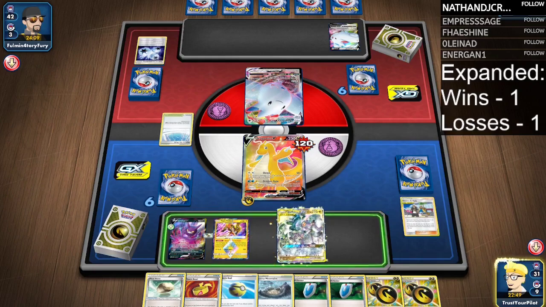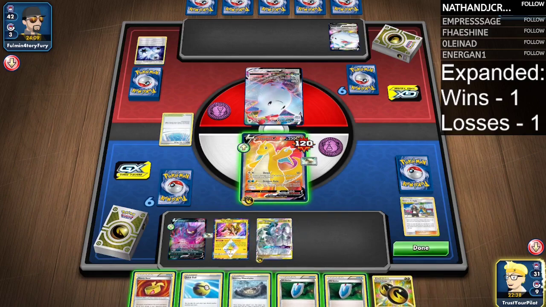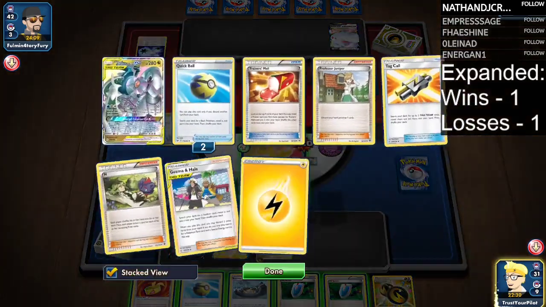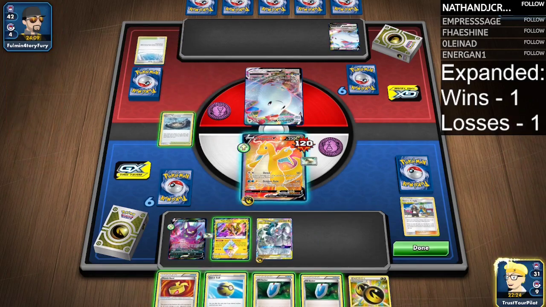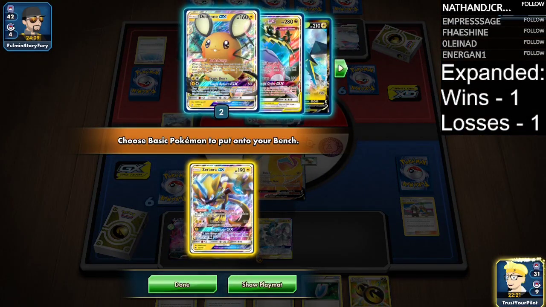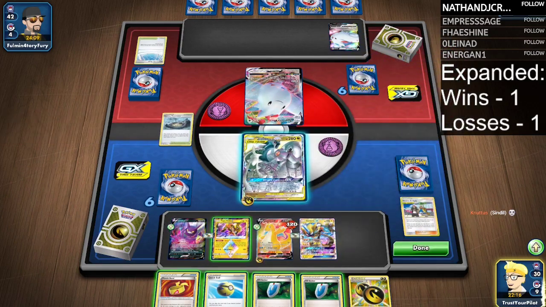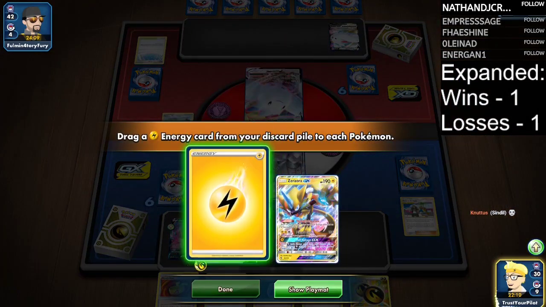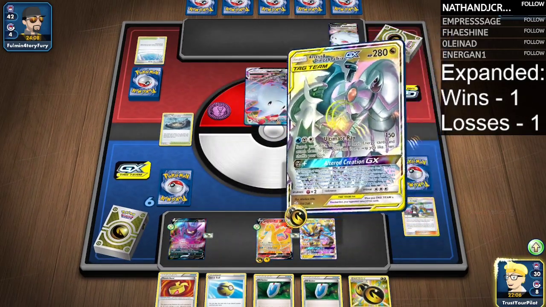All right, so ADP goes down. Sure, let's put a Float Stone there. Double Dragon. Do I just hold the Stormy Mountains? I mean, I would get to blow up the Tapu Koko. Go get Zeraora. Yeah, let's retreat. Blow up the Koko. Put the energy on the Dragonite just in case they can't knock it out. And Alter Creation.